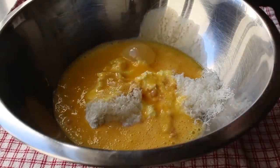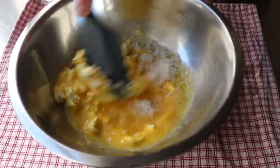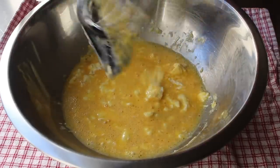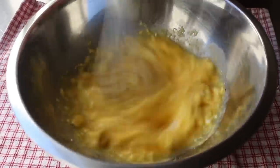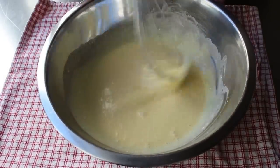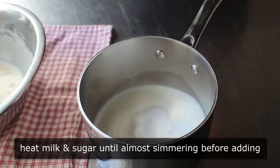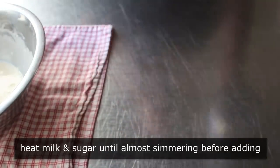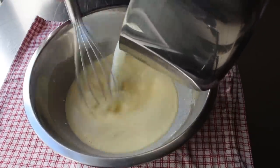We'll go ahead and mix this all together, which is very quick and easy to do unless you try to use a spatula, in which case it's very difficult and will take a long time. Right about here I realized I'd made a terrible choice and switched to a whisk, which worked out significantly better. Please remember: never be afraid to change tools. We'll use a whisk to mix this smooth. Once that's done, we can add the last ingredients — some white sugar added to some whole milk that we'll heat up until just about ready to simmer. We don't need it to boil, just very hot, placed on medium heat until it starts getting steamy. Then we'll quickly whisk that hot milk and sugar mixture into our egg mixture — just dump it all in and stir. It's not going to scramble the eggs.